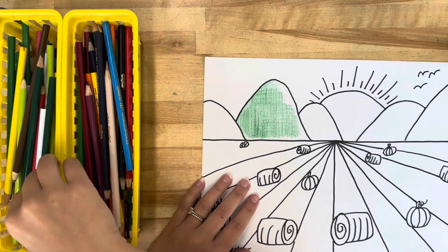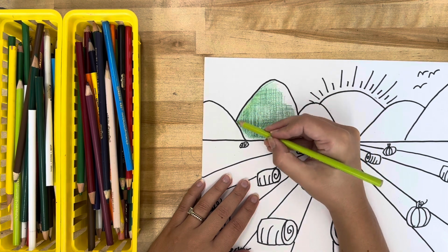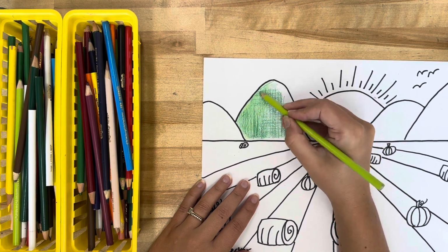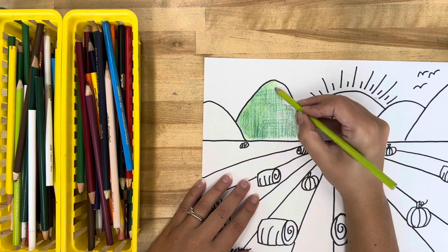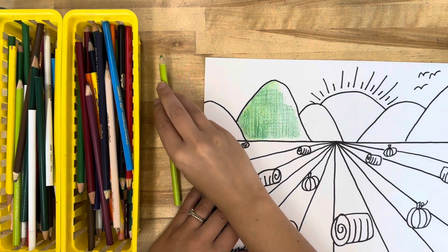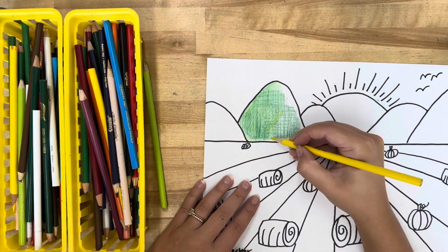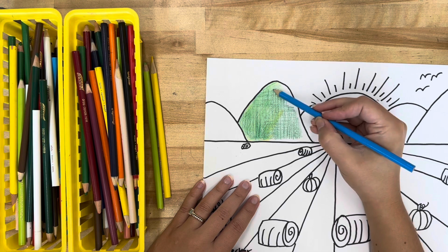Additionally, if you want to try doing some blending, you could try layering colors on top of each other with cross-hatching. So on top of my darker green, I'm going over it with this lighter green. It adds more depth to our drawing and makes it look more realistic when we have other colors. Along with doing dark green and light green, you could even go ahead and try some experimenting with colors. Maybe you want to add some yellow into that. You could even see what happens if you added in some blue.